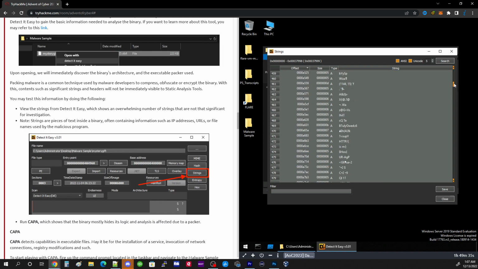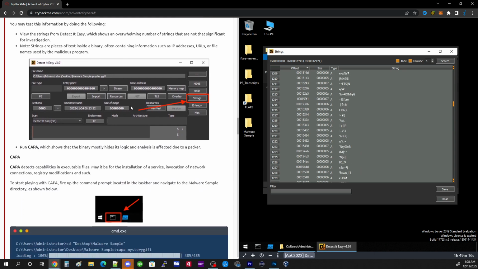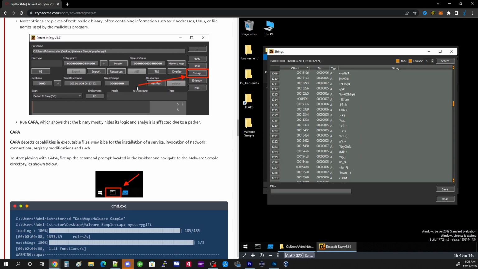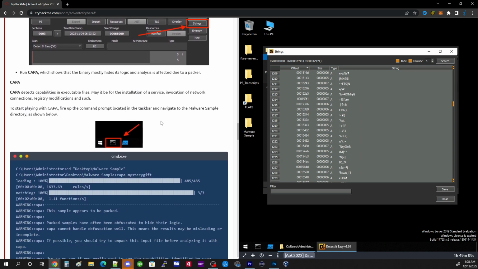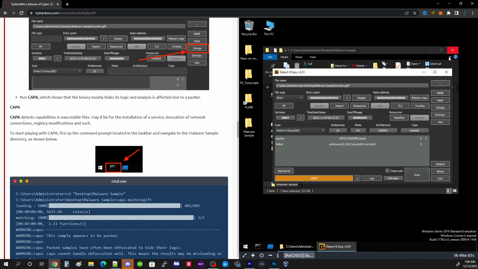That's quite a bit. Now, the reality is there's a flag we were probably looking for. We probably could find a flag like this, but that's a little bit rough, to be honest. So we probably want to use something a little bit more intelligent than just looking through the strings, because right now I'm not seeing anything. So our next step is they want us to run the program called Capa. It's able to detect different things, including whether this is packed. So we're going to see.